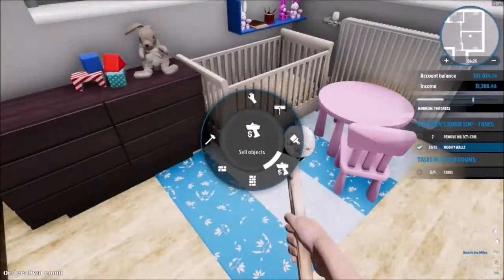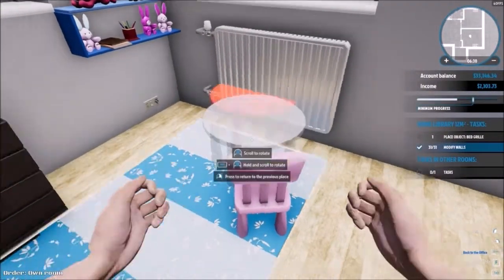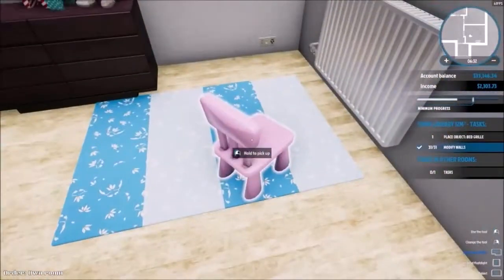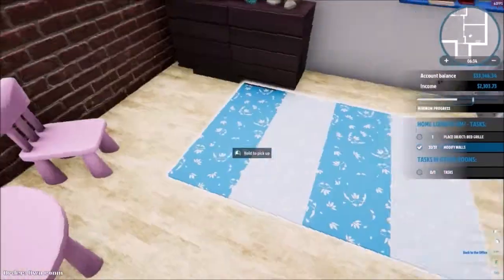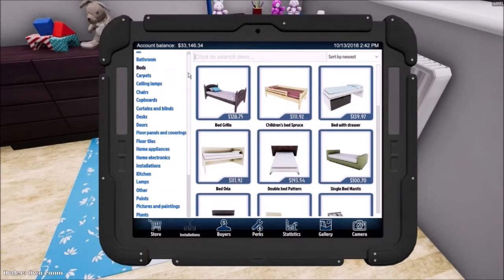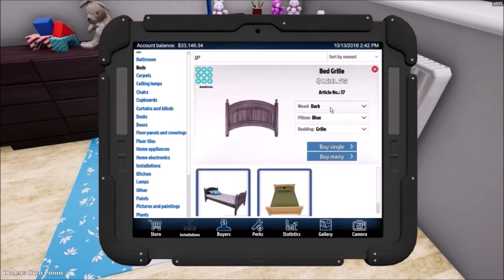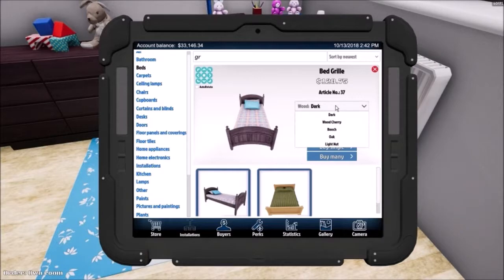Okay, so now you want to sell the crib. And we're just going to go ahead and move the little table over there. And now it wants you to buy a girl's bed. So just go up to bed and type in girl. And you take the bed. Now you can change it all different colors. Now this, I think it's a girl.